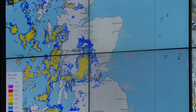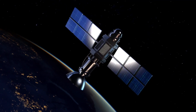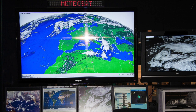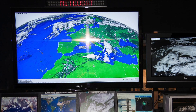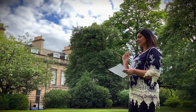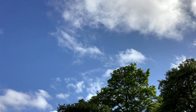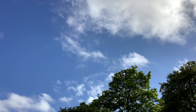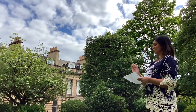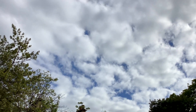People who study the weather are called meteorologists, and while we have satellites and supercomputers to help us forecast and predict the weather days in advance, sometimes you can simply look at the sky and depending on the type of cloud you see, you can tell what the weather is going to be like in the here and now. Studying and spotting clouds can help us to understand the weather better.